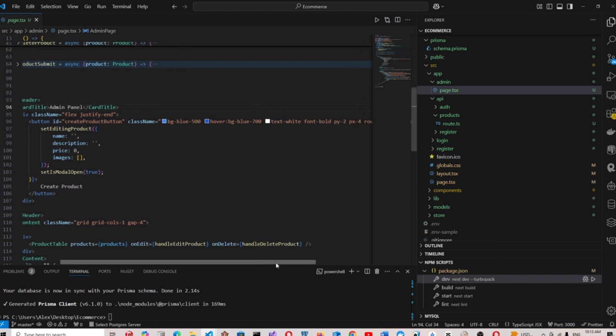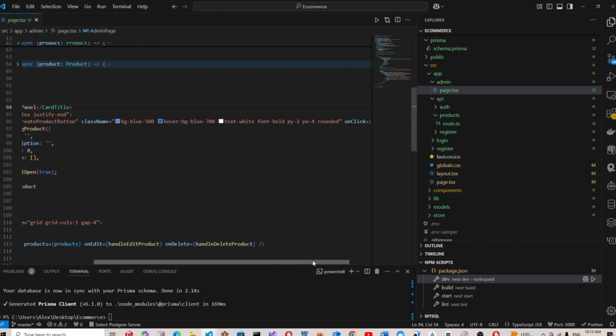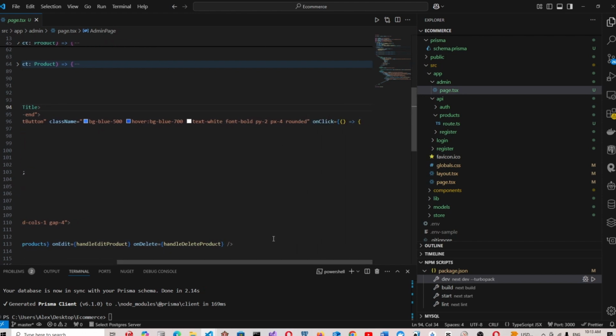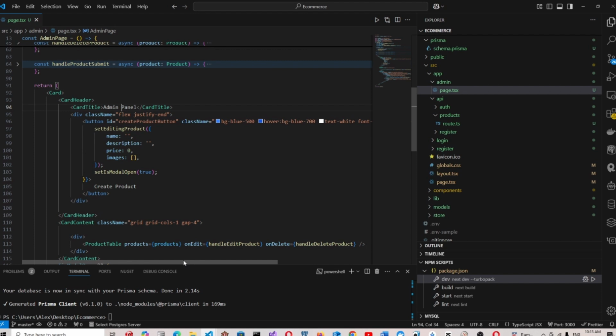This button is blue and rounded, and this is a flex with justify-end, so the button is on the right side of the card. On button click, it will say setModalOpen to true.